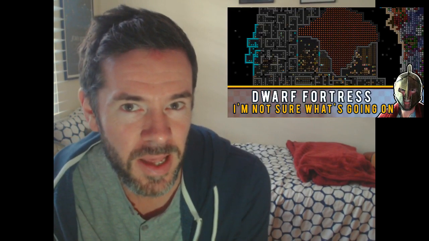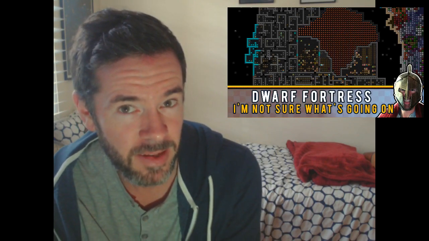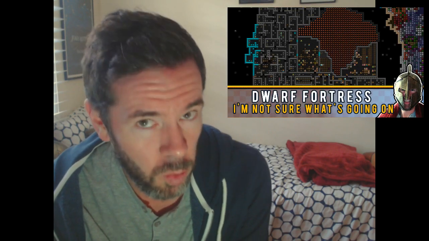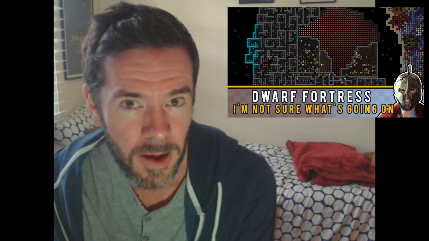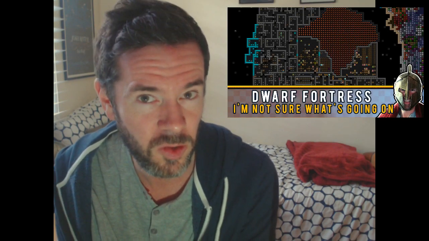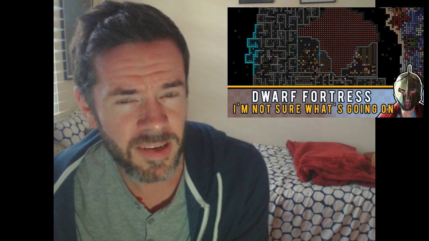And today we're playing a game that I literally have no idea how to play. You could say that about a lot of the games that I play, but in particular, this game is a complete mystery to me. It's called Dwarf Fortress from Tarn and Zach Adams. It first came to be in 2006 after being in development since 2002, so almost 20 years since this game first started development. It's a hard one to describe.